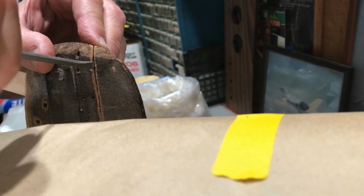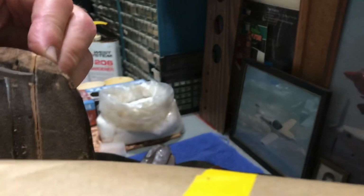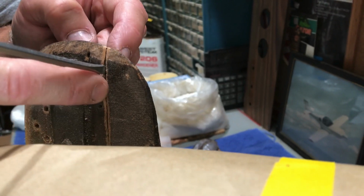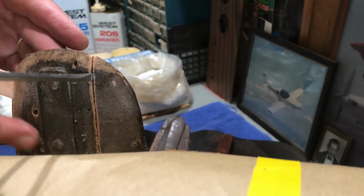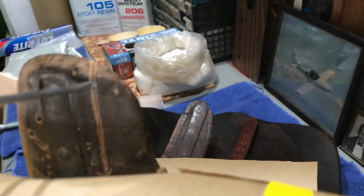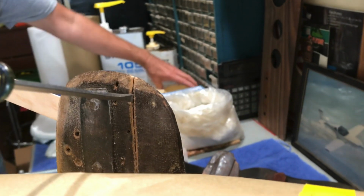So what I'm doing is wedging a screwdriver in there so I can turn it slightly and open it up. The object is to open it up and get epoxy in there so we can get that thing filled in order to get a good bond. And you'll notice we've got the saddle covered like a little surgical area, so it's prepped and protected from any drips from epoxy material. We don't want that to get on the leather.